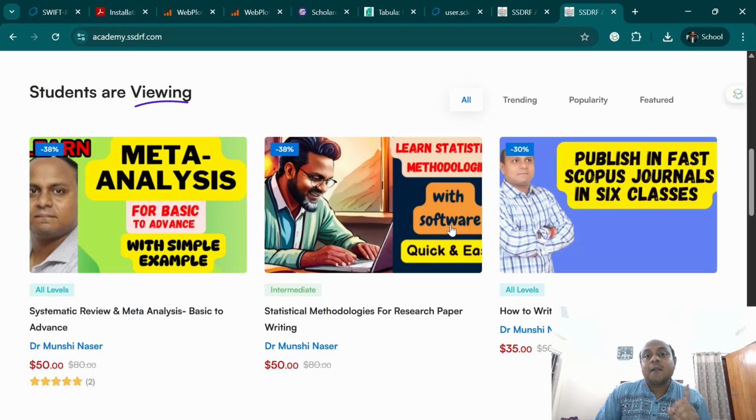Now, my dear learners, one thing you need to remember is that without knowing the proper methodology and data analysis, the AI is not going to help you every time, because you have to pay a lot of money for AI and there is a limitation for using AI. So if you know the software and also how to do the data analysis for meta analysis, in that case, you can do it for free, very easily, for your career as well.